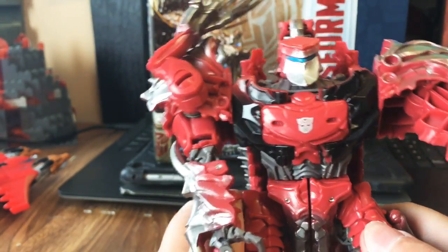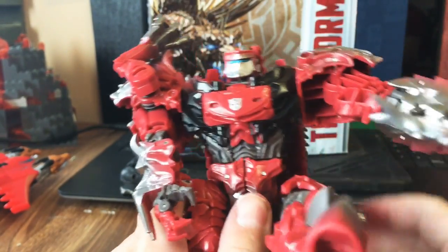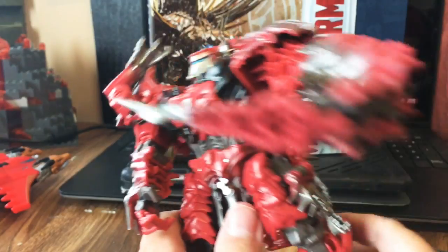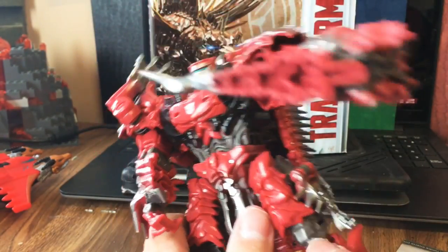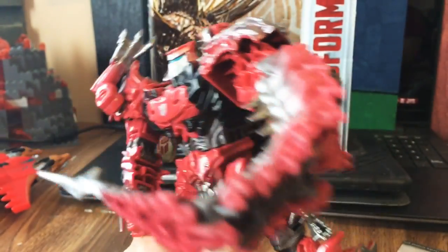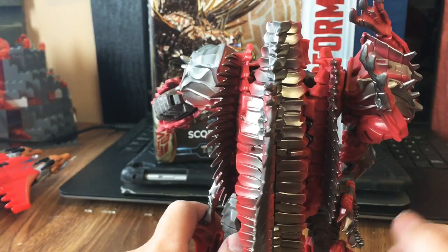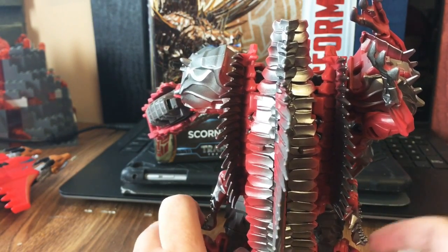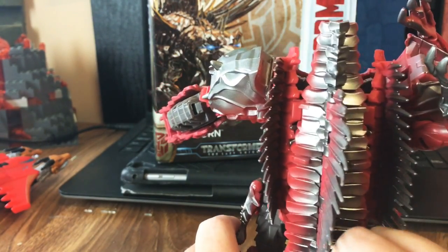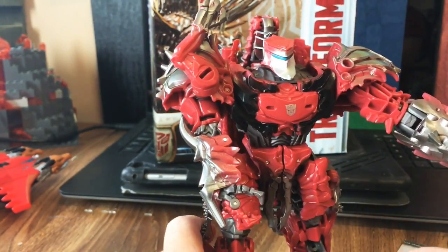Now the legs, he can kick all the way up there, but none straight back. He can have a nice spread there. 360 at the thigh there, and at the knee, somewhat of a 90-degree bend. And for the back kibble, there is barely any. The only kibble is his Spinosaurus arms, and if you consider these things kibble, I really like how his back goes all together nice and smooth. Very, very nice. It's a small backpack, which is clever.